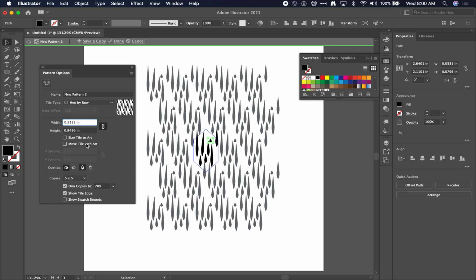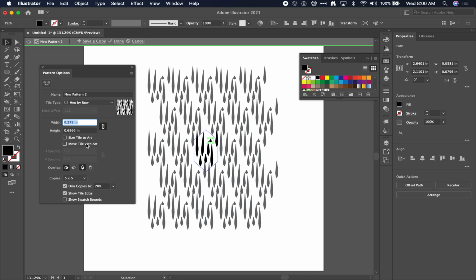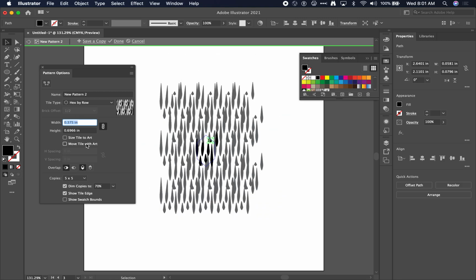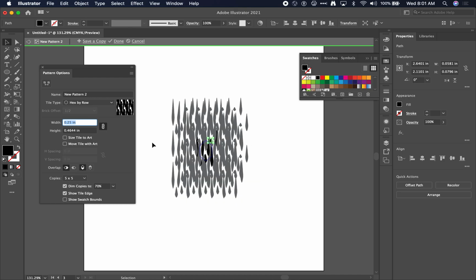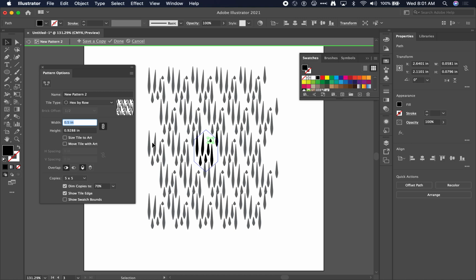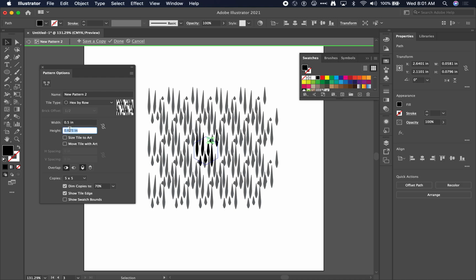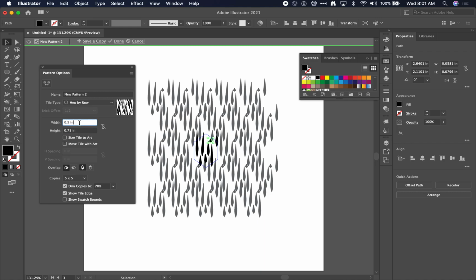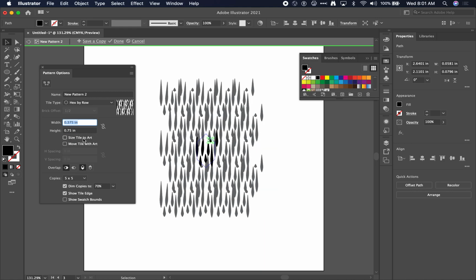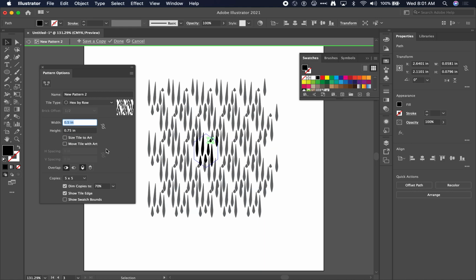I'm going to use the down arrow key. You can see that it gets closer and further away because these numbers change. So if you see a number you like, maybe this is too much, maybe this is too little, maybe that just looks perfect, you can actually change that. You can also unlink these and change the height specifically and not the width, and vice versa. So you can get these to look the way you want them.